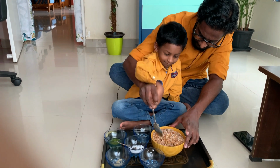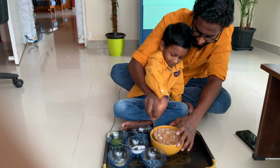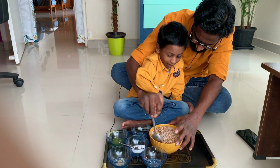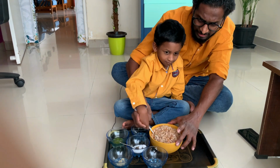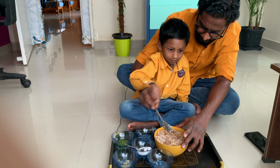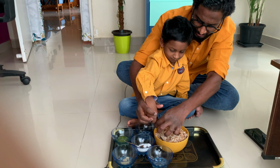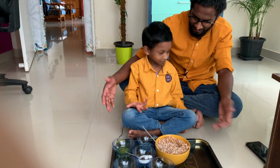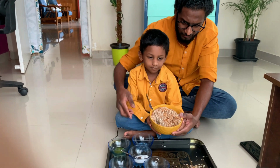Poha, and then we put jaggery powder, and then we put cardamom powder, and then we put coconut, okay, and then we put a little bit of ghee. Ta-da! The bowl. Finish.